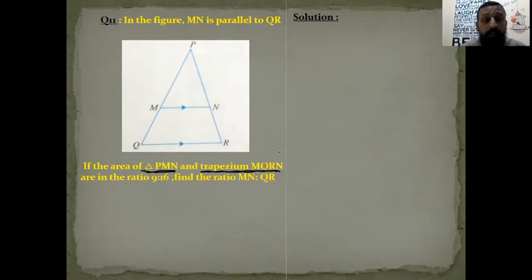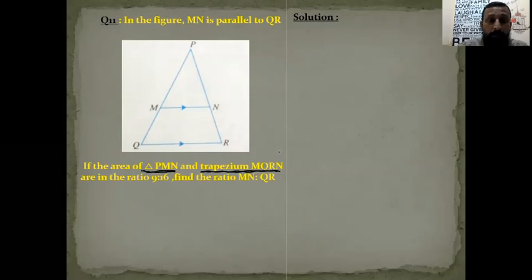Do you think a triangle and a trapezium are similar? No, they are not at all similar. A triangle contains 3 sides. A trapezium contains 4 sides. How can they be similar? We haven't learned any formula about similarity between a trapezium and a triangle. So we need to go for some similar figures. We need to think about how to make some similar figures.